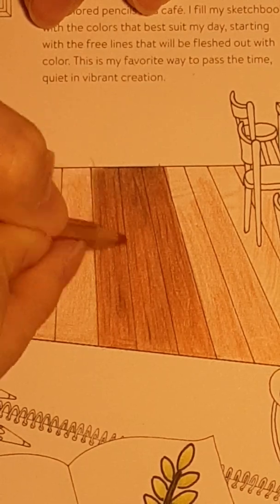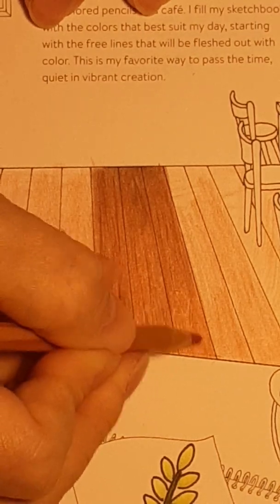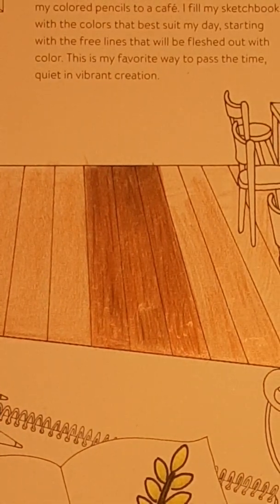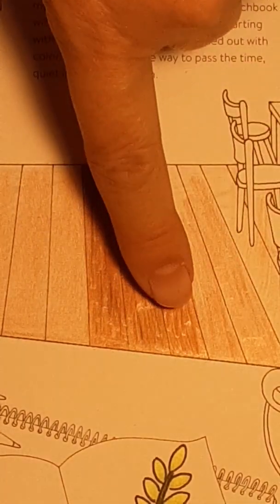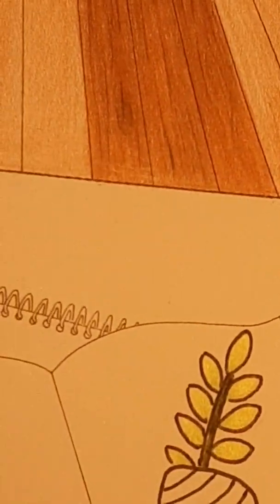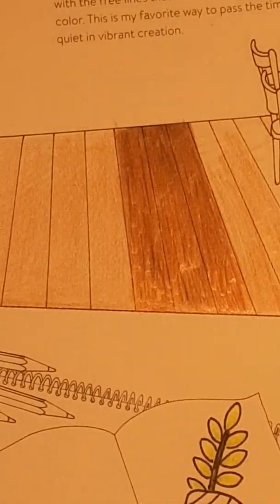I just had some white that was still showing up on my end that I don't know if you can see through the camera. There. So that's it. And you see how we've got those streaky looking bits? That's the buildup from the pencils. That's without the buildup. Okay, let's get rid of that buildup.